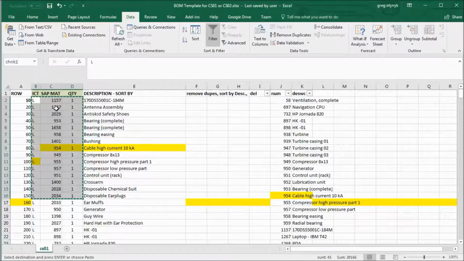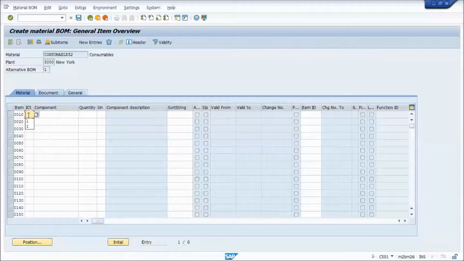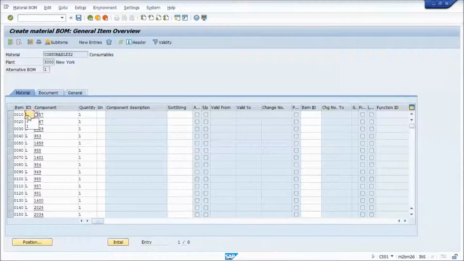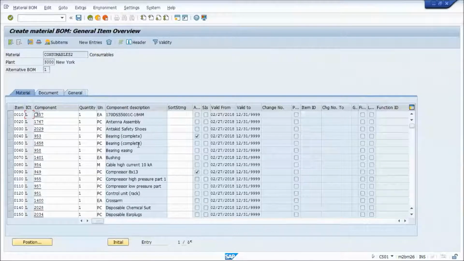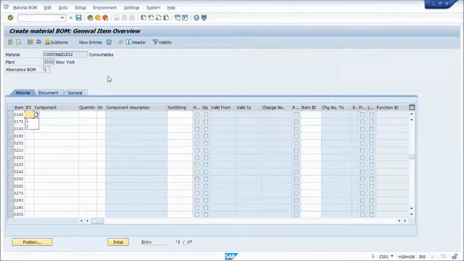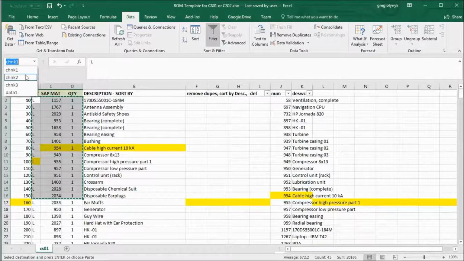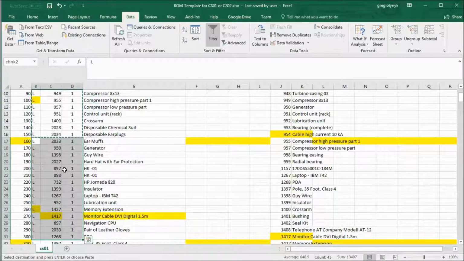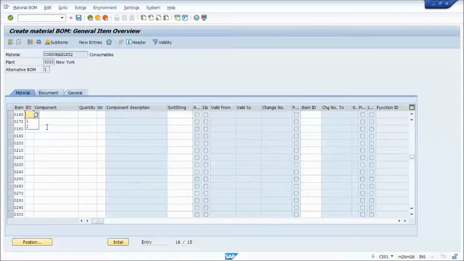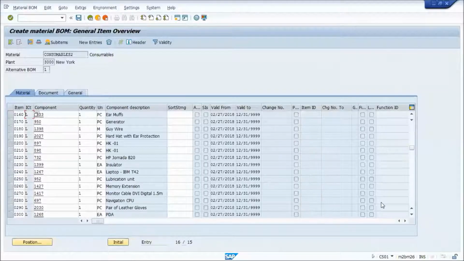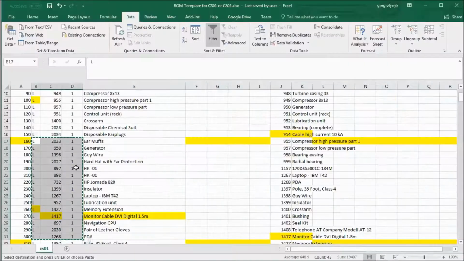So I can go Control C, and then here in the item category, paste, and then hit enter, and the data appears, and it's all alphabetical. And I see some of these are assemblies. Now I page down by clicking in the gray area of the scroll bar, and then grab the next chunk, chunk 2. Control C to copy, and Control V to paste, and then page down. I think I just have one more chunk to do, chunk 3.